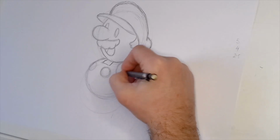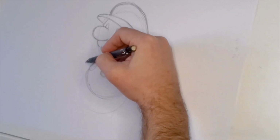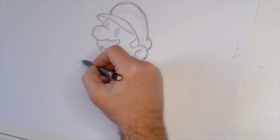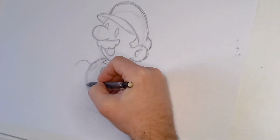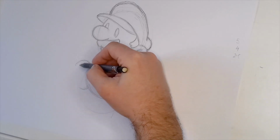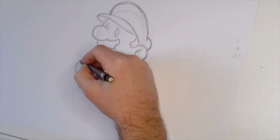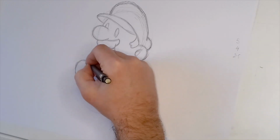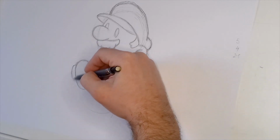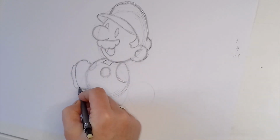So somebody like Mario I thought was a good start, because really with these older games they're all made up from very simple shapes, because obviously when you're talking 8-bit, 16-bit days, they had to be quite basic drawings in order for you to be able to get that kind of detail onto your console. So they're a good starting point.